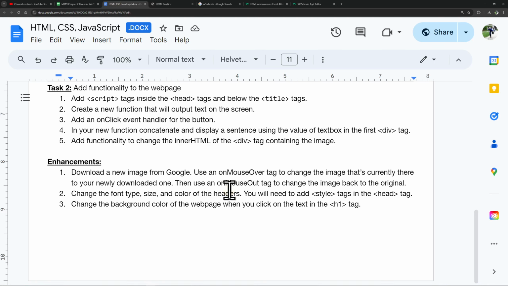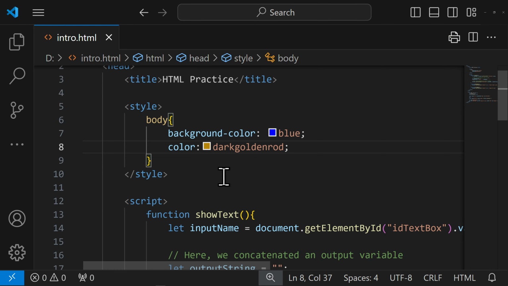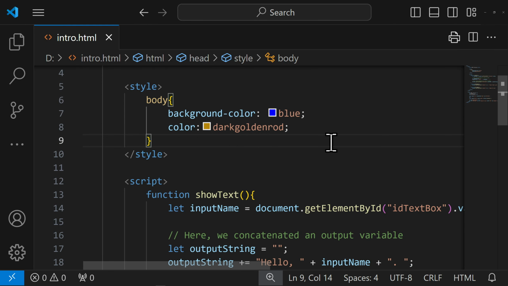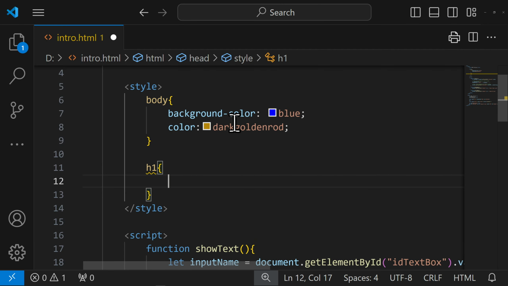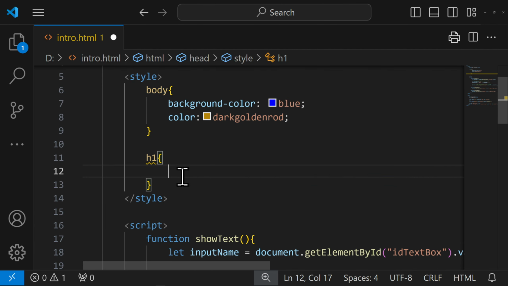So let's go back, and after the closing bracket for the body, I'll go H1. You'll notice what I'm doing here is, for any HTML element I want styled a specific way, I will write the name of that HTML element. So let's go ahead and give the H1 some custom styling.